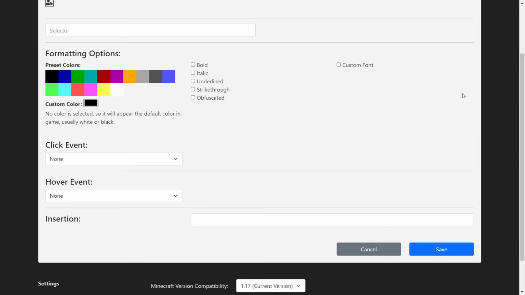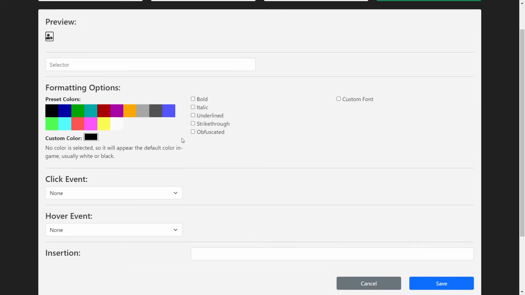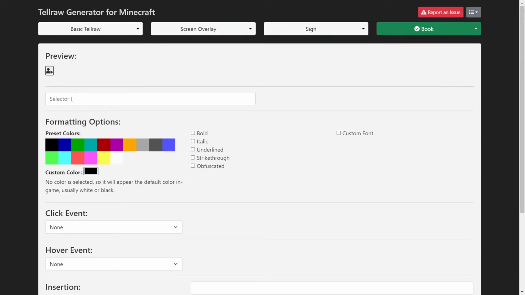You may notice that all of these are exactly the same. Again, you can do these with pretty much everything you do in books. Go nuts, you already know how to do it. But here it asks for a selector. If you've ever used Minecraft commands before, you've probably seen selectors. @a represents all players, @e all entities, @p nearest player, @r random player, @s current entity, which would be me, and then of course my player name.